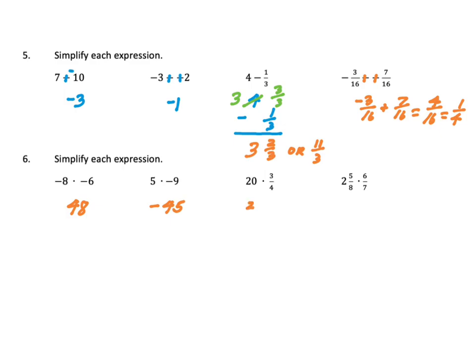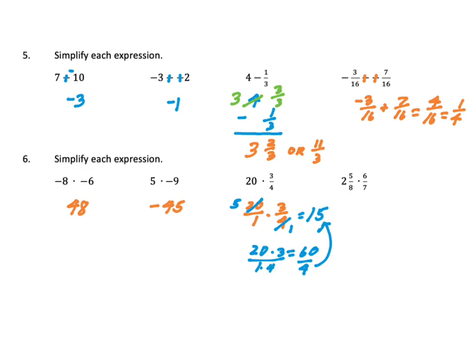When we multiply with fractions and mixed numbers, we can change things over so everything is a fraction, and we can begin to look to see if we can cross cancel. And so this 4 will go into 20 5 times, and 4 goes into itself once. So this gives us a final answer of 15. The way we can think about this is we're going to end up reducing at the end anyway. So if we think about 20 times 3, that's 60, and 1 times 4 is 4. 60 over 4 is 15 as well. So look to cross cancel when you find products.